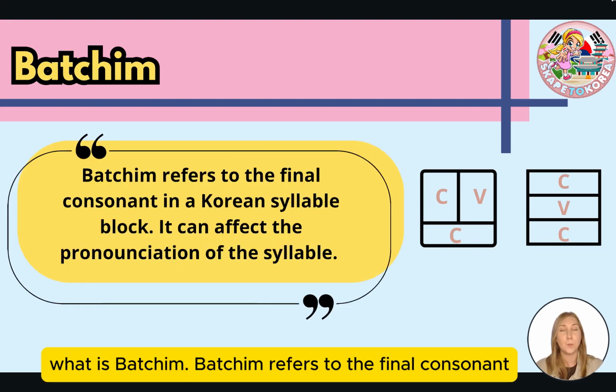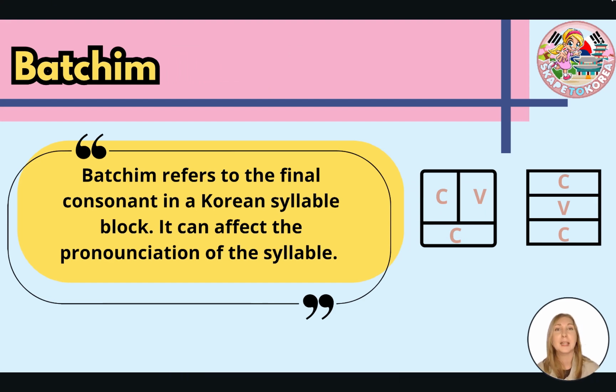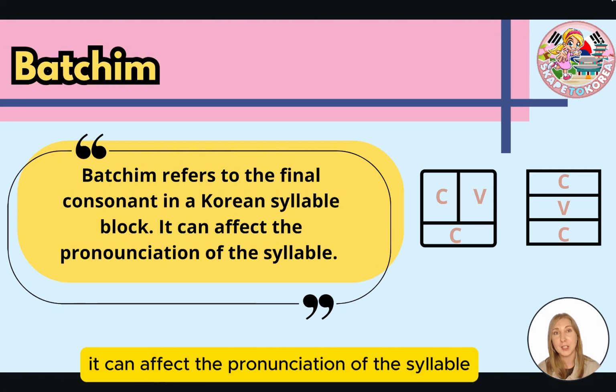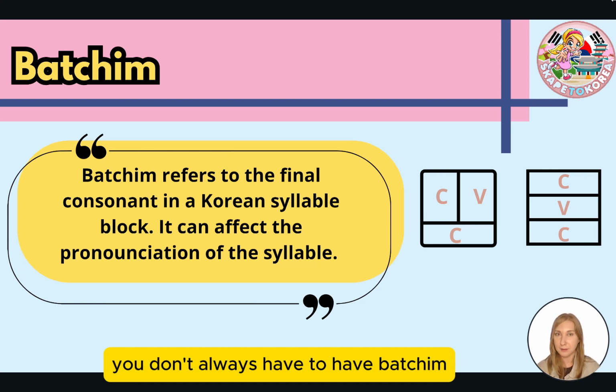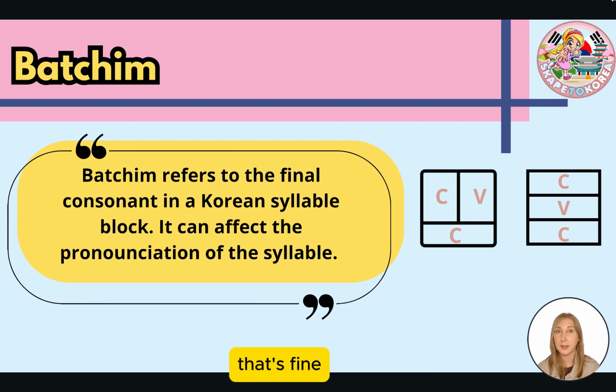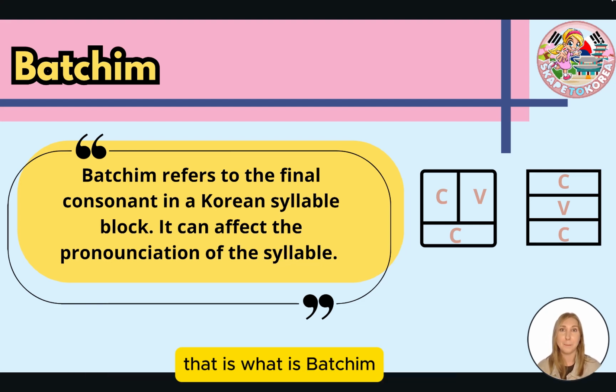So Batchim, what is Batchim? Batchim refers to the final consonant in a Korean syllable block. It can affect the pronunciation of the syllable. So it is that final one at the bottom. Remember, you don't always have to have Batchim. You can just have consonant and a vowel, that's fine. But if there is that final consonant at the bottom, that is what is Batchim.